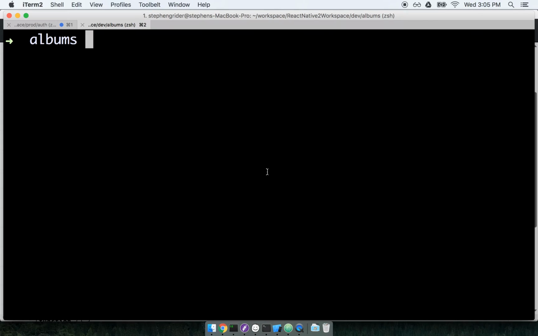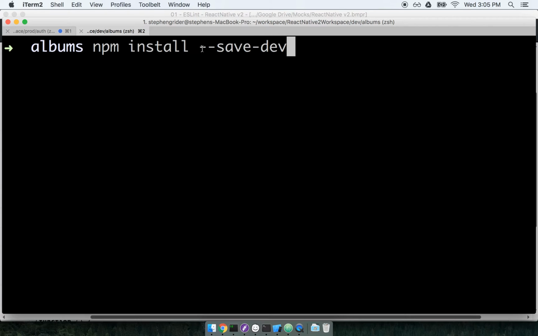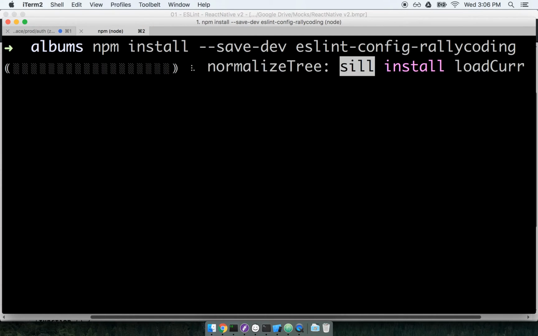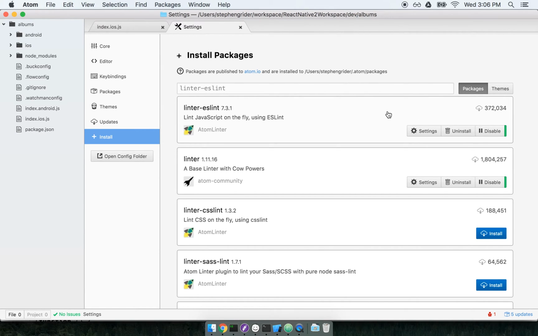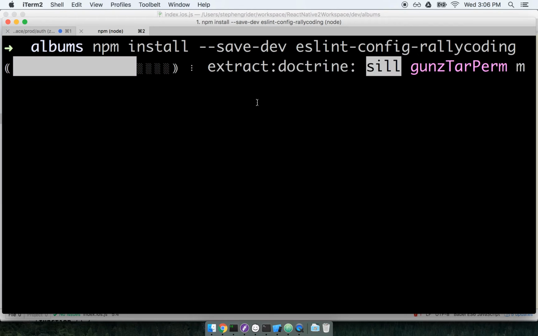So to install an already pre-generated or pre-built list of ESLint rules, in my project directory, I will install an npm module. So we'll install with npm install --save --dev. We're going to install this as a developer dependency. And then we're going to install eslint-config-rally-coding, like so. All right, so let's install this and just let it do its thing. And while that's going, I'll also check out my Atom preferences and just verify, okay, yep, both of them appear to have been installed successfully. So I don't need any more settings anymore, so I'll close the settings pane at the top. And I'm going to go back over to my terminal and just verify that this installation is going to wrap up here in just a second.